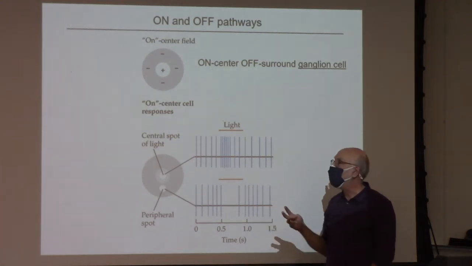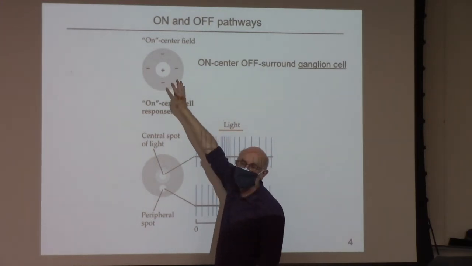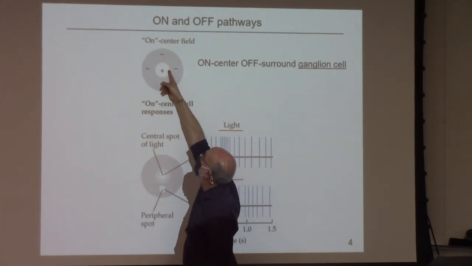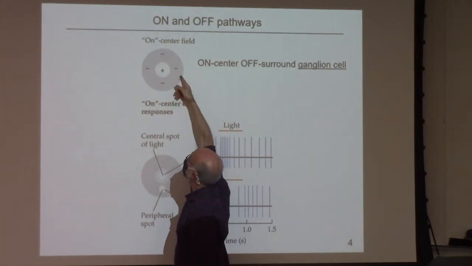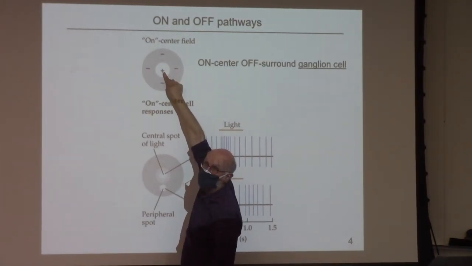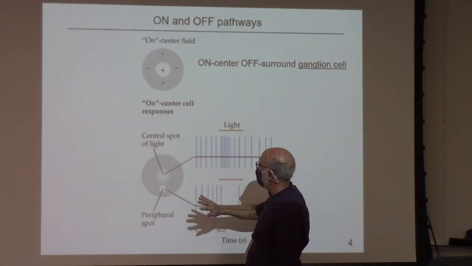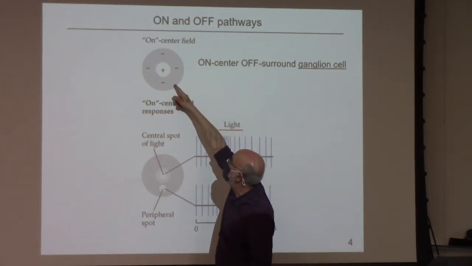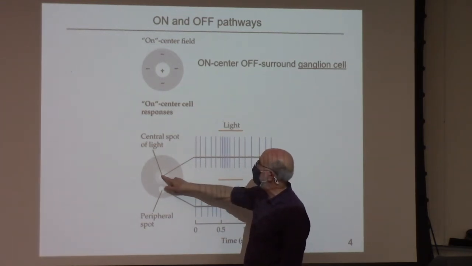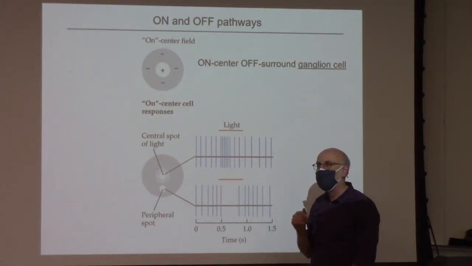So there are ganglion cells. So what is this supposed to show? This is supposed to show a spot on a retina. The center of, so ganglion cells in here, ganglion cells are out here. A spot of light shined on these photoreceptor cells and not on these photoreceptor cells. Let's not worry about a spot of light in the periphery. Let's not worry about that. Let's think about a spot of light on the center of a response area.